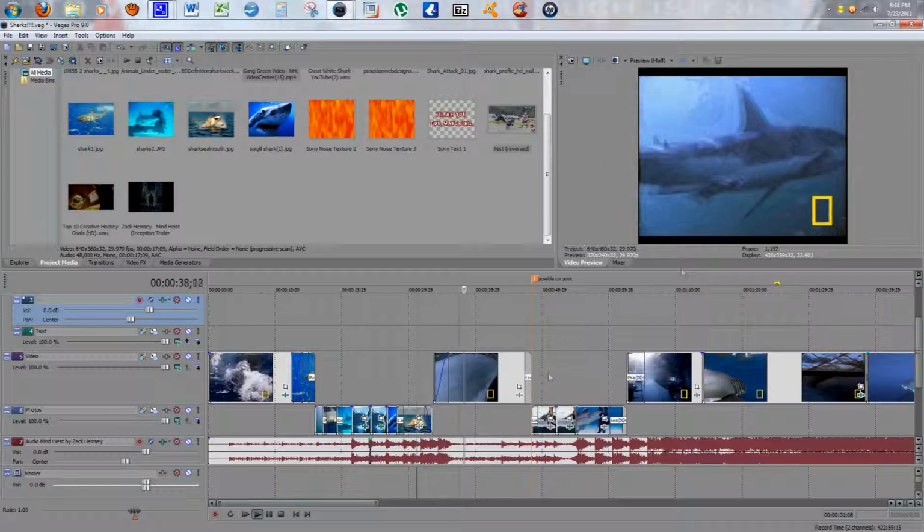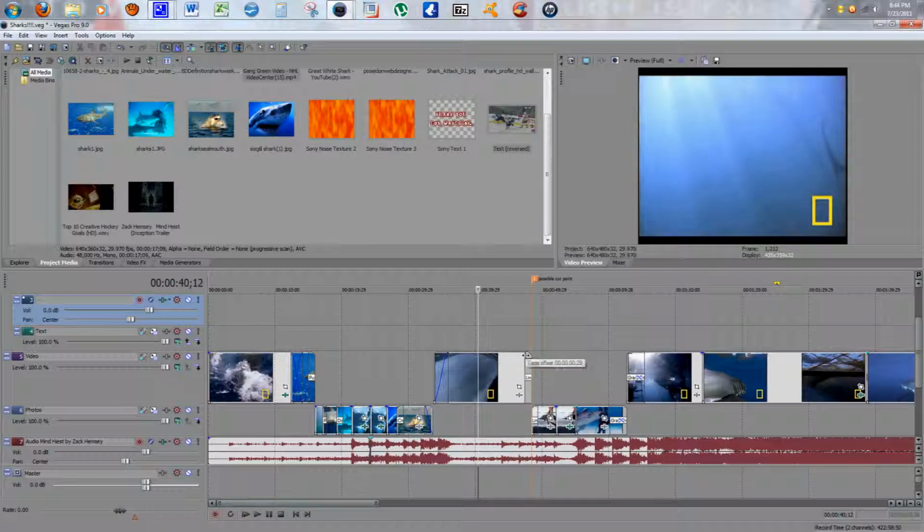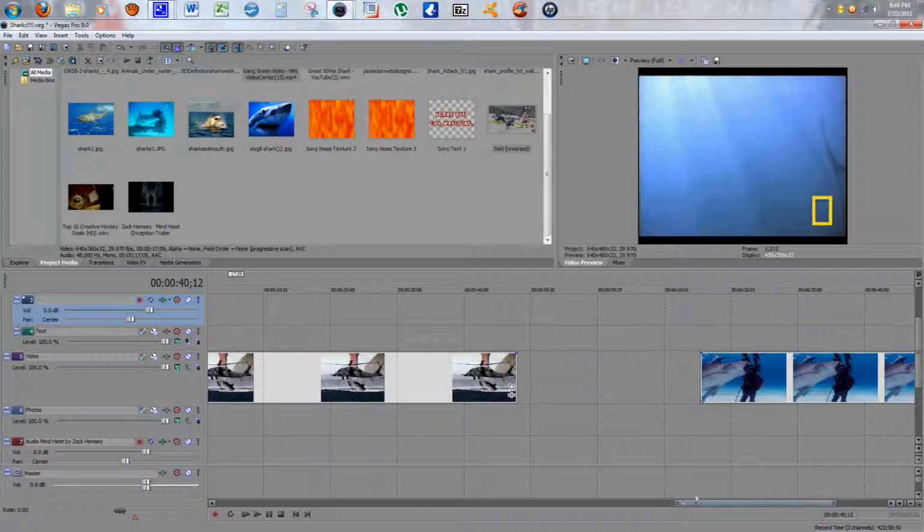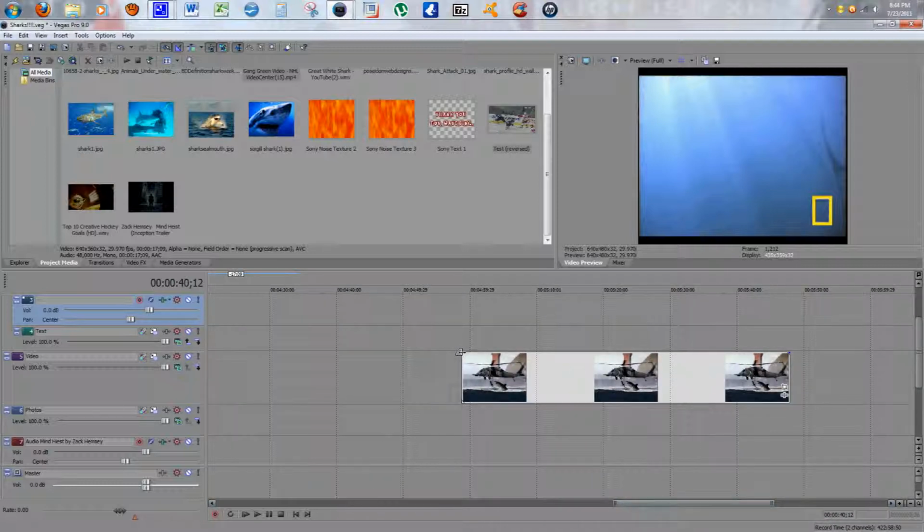Now to do this, you just select this here like a corner. I'm going to take a new piece of media to show you how I do this. Let's select this piece right here that I set over here to the side, and if you select that, this curved line will appear. The farther you pull it, the farther that fade will be implemented into your clip.